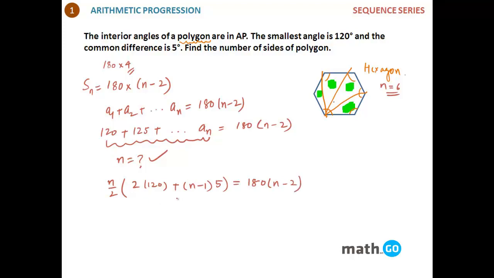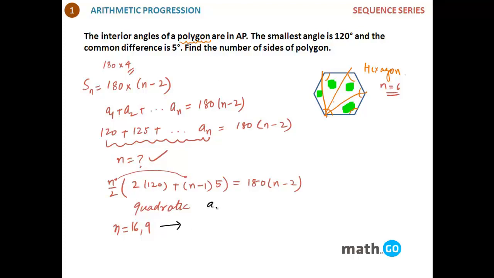But if you see properly, this would convert into a quadratic. Why? Because there is an n here, and if you multiply both of them, you will get a quadratic. A quadratic will have 2 answers. So you can solve it at home, I'm not solving it for you. Just remember that there will be 2 answers here, 16 and 9, if you solve this particular quadratic. So there are 2 possible polygons for this question, one with 9 sides and one with 16 sides. Let's check whether both of them are the answers or not.